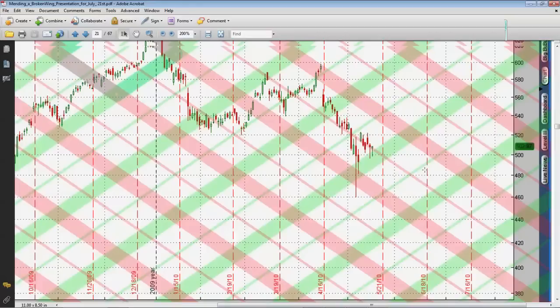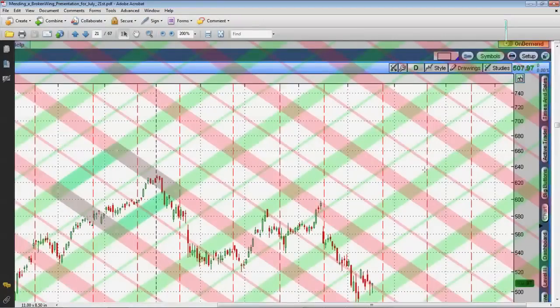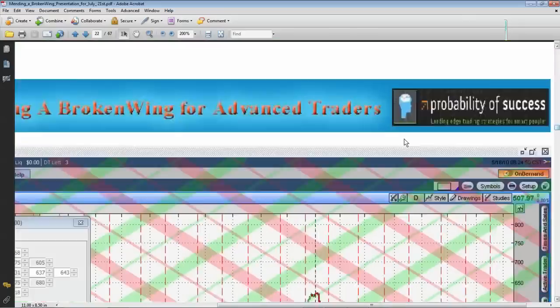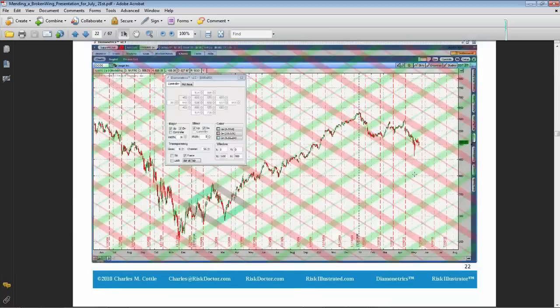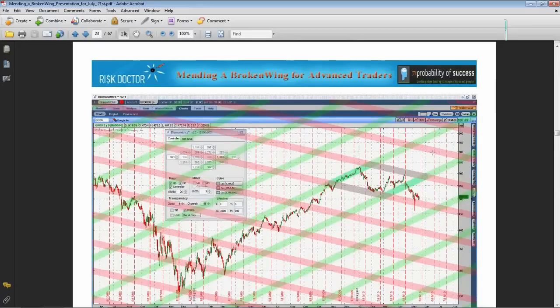Let's see, what page was I on? Okay, let me zoom out because I get a little lost when I'm too zoomed in. All right, so we were here. This is showing it was supporting, coming down to this mid-channel on this 2-year chart, and on this tilted chart it was also touching the wick zone on May 24th. So I had 3 reasons, 3 votes, to say, okay, let's do something.